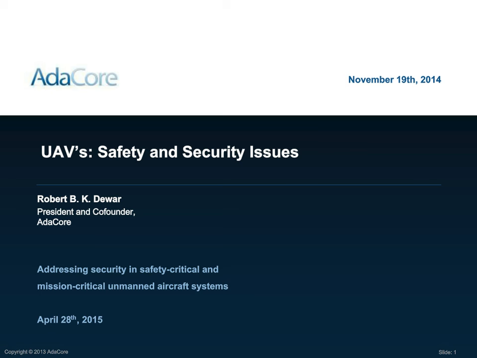So I've been asked to talk about security issues in UAVs, and really for me that's safety and security. One of the interesting things that's happened in recent years is that safety and security really have merged as concerns. A safety critical system is one in which people can be killed if there's a bug, and such a system, if it's hacked, is obviously at risk. And equally, especially in the context of UAVs, a lot of our security issues are focused ultimately on safety. So really the safety and security concerns merge.